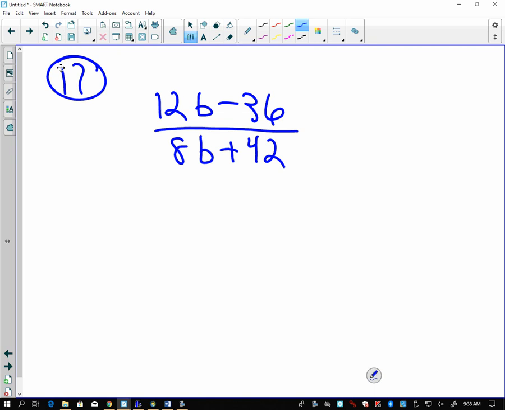All right, so this wants to know for what value of b will make this expression undefined. All right, what would make any division question undefined? A zero where? In the denominator, right? So how could I figure out what that number is going to be? Do I need to do anything with the numerator here? No? What about the denominator? How would I be able to find out what value for b is going to cause the denominator to equal 0?